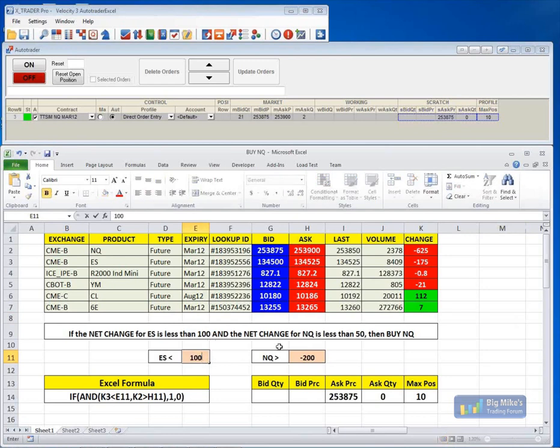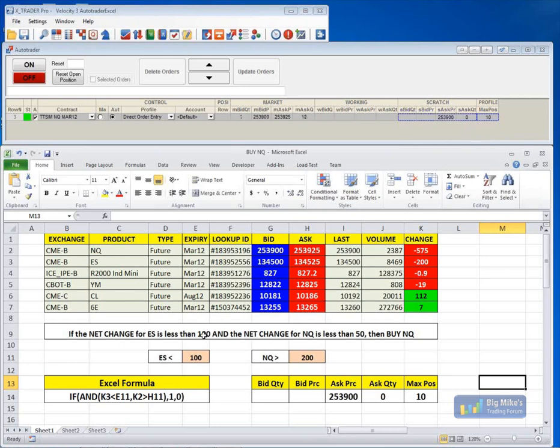So notice this box right here, it's going to calculate the bid quantity, the bid price, the ask quantity, and the maximum position. If you'll look just above the Excel sheet, you'll notice that same data from Excel is actually going into the AutoTrader. So once this ask quantity is changed from 0 to 1, it's going to go ahead and execute all the way until it reaches its max position of 10. So if we wanted to go through and make this condition true, we would see the AutoTrader go ahead and execute that for us.